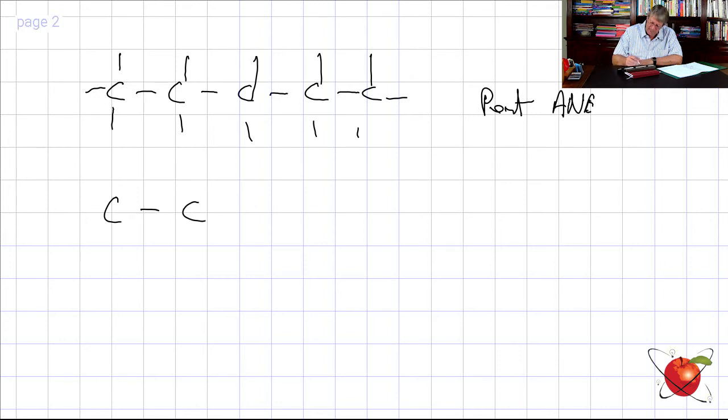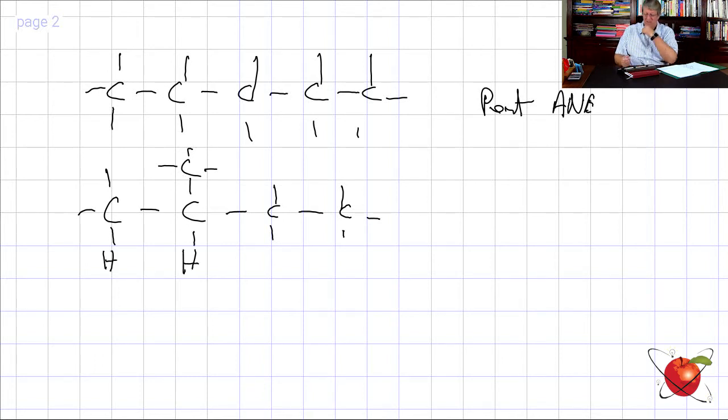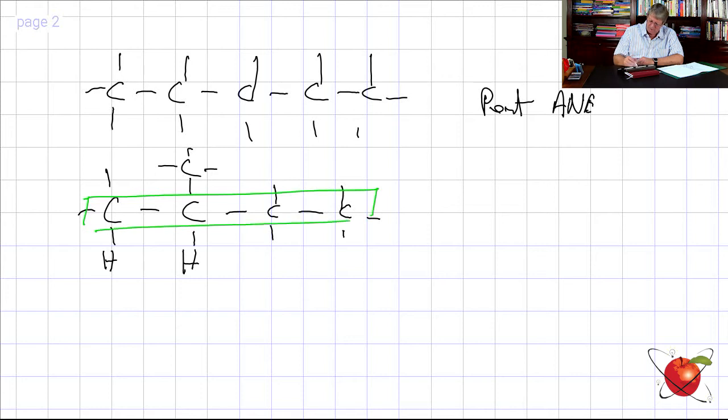Now, remember, we had this guy. Okay, we had this, didn't we? Always check that you've got 4 bonds on each carbon. Kevin often leaves them out. Like so, so we've got all our H's around there. Remember, this was an isomer of pentane, wasn't it? So what did we do now? First of all, find the longest chain. There it is.